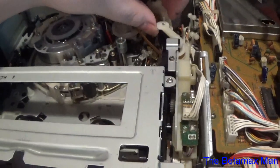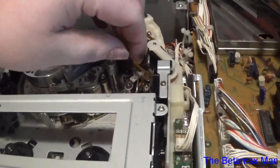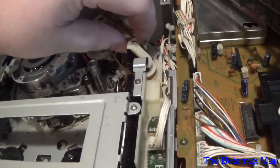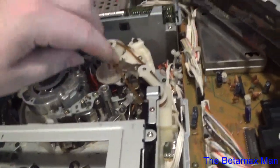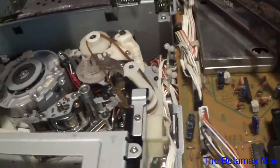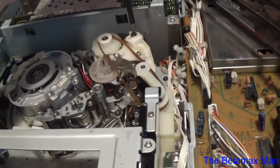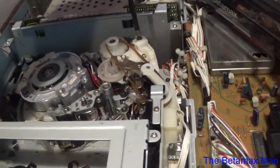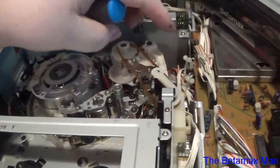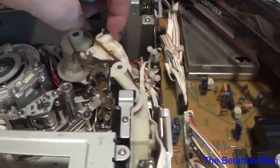I'm going to adjust the tension on that belt just a little bit, because I want a little bit more tension on that thing. If you want to adjust the tension on the belt tensioner, you just unscrew this. Just loosen the screw, just like that, and then you can adjust the tension on the belt.